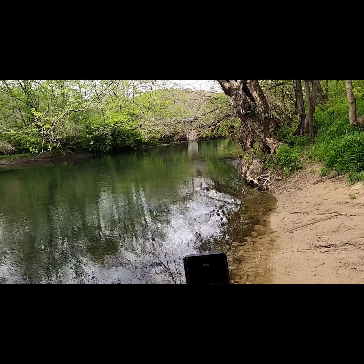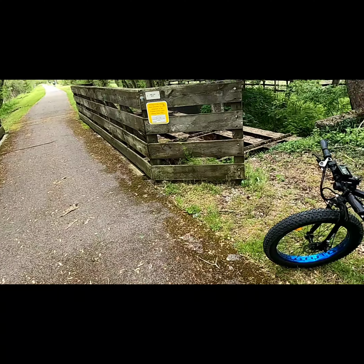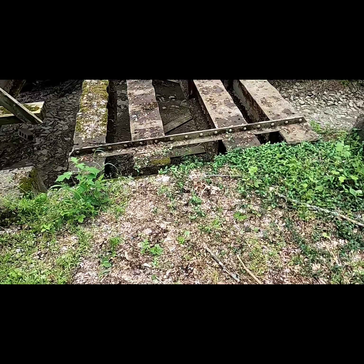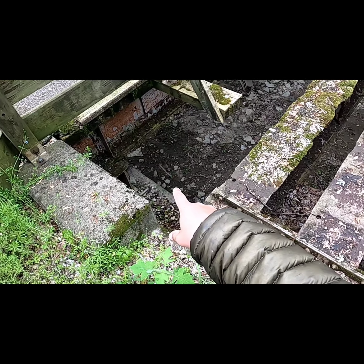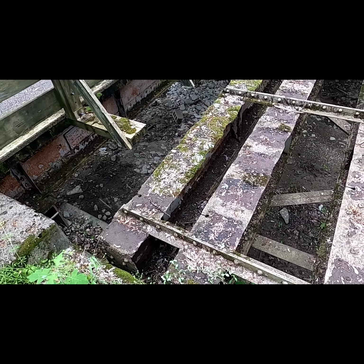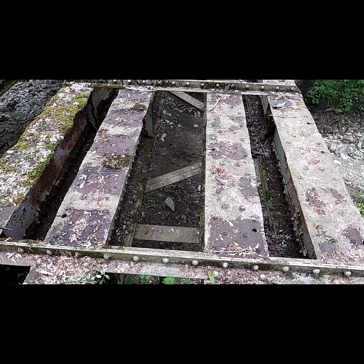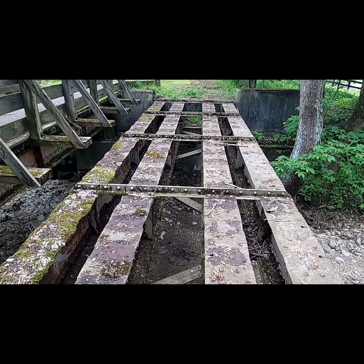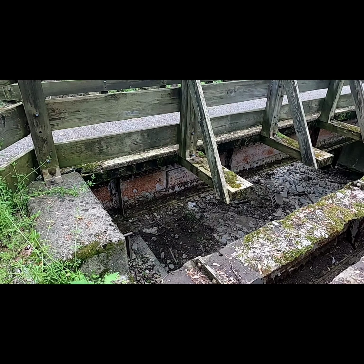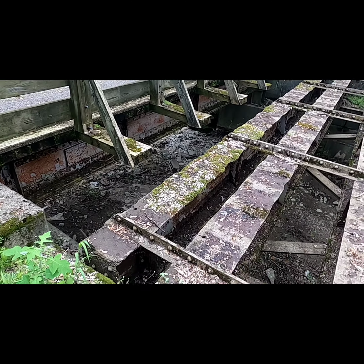Shadows off the water. Before I jump back on here and take off again, this bridge piece here was new, as you're seeing, the wood. Beautiful horse there in the background. But this section through here, in the bridge underneath there, where you can see maybe a plaque, was done in 1905. Take the helmet off here to make sure I get you guys in here. So this portion of the bridge was probably the original bridge, probably a trestle bridge. We've seen some pretty good signs of an old railroad bridge and an old railroad track going along the trail. But there is a plaque down there that reads Riverside Bridge Company, Wheeling, West Virginia, 1905. So pretty neat that they incorporated that in there.